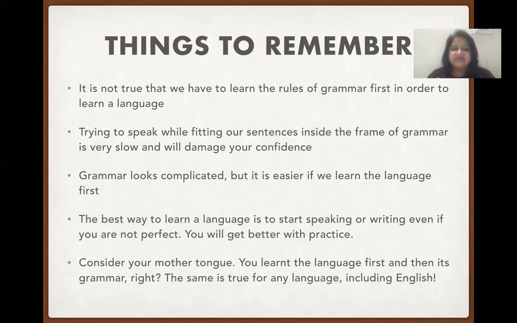The next thing is trying to speak while fitting our sentences inside the frame of grammar is very slow and it will damage your confidence. So if you want to speak a sentence, before speaking, just imagine, even if you're speaking in Marathi or Hindi, if you really have to think about grammar first, like if you say, Mala college-la jayla avadta. Okay, so what tense is this? Then would you say mala or would you say me college-la jayla avadta? Is that correct? Or is it correct to say me college jayla avadta? So if you continuously think of the rules, it becomes very confusing.